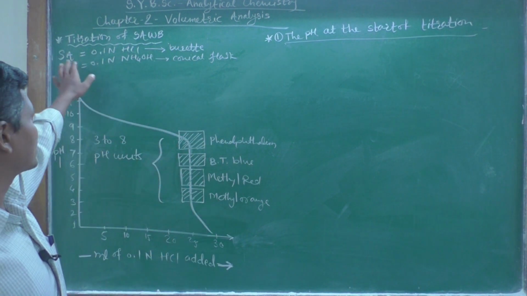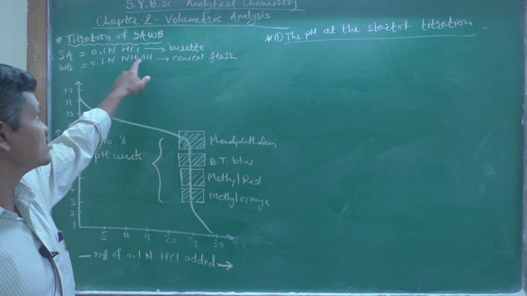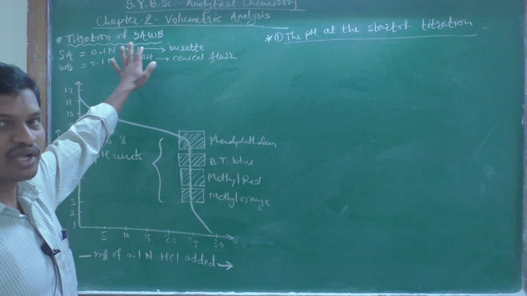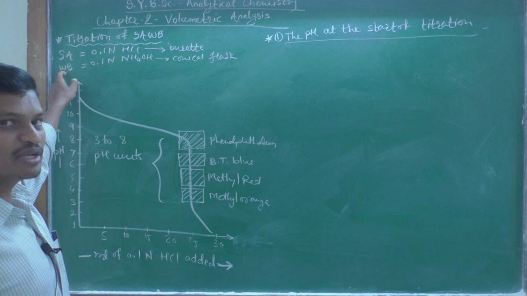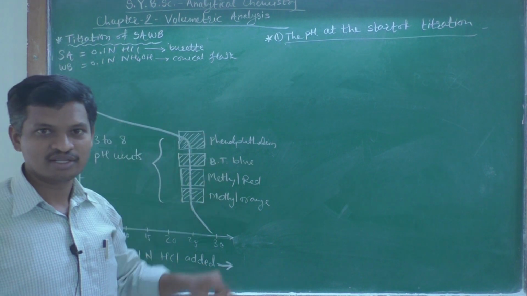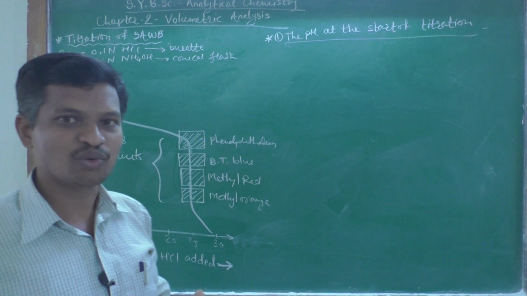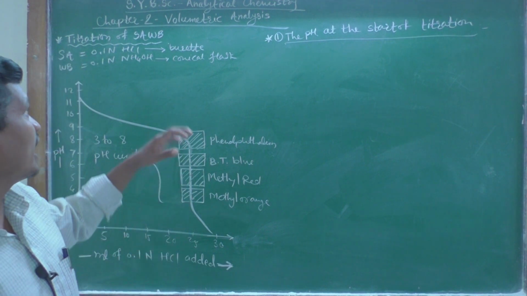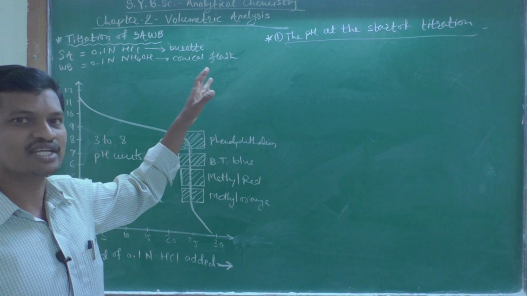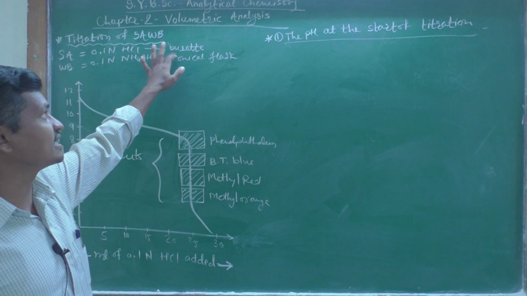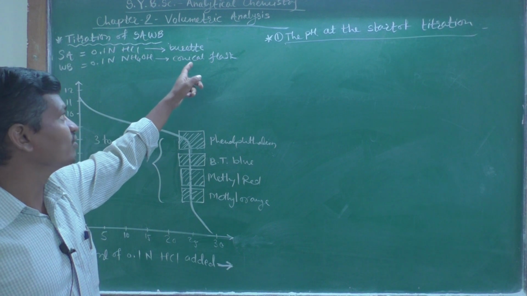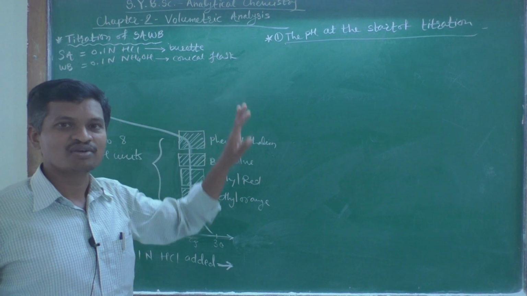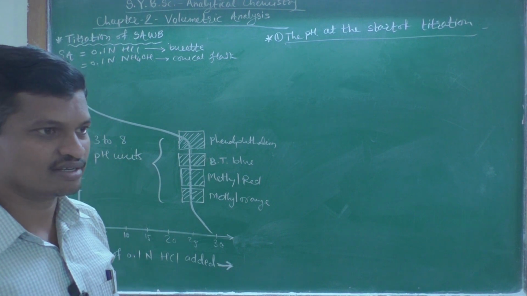So in this titration we have taken the strong acid, hydrochloric acid, of 0.1 normality, and this hydrochloric acid is taken in the burette. The weak base taken is 0.1 normal ammonium hydroxide, NH4OH, and it is taken in a conical flask with the help of a pipette. As HCl is a strong electrolyte, it is taken as the titrant in the burette, whereas NH4OH, ammonium hydroxide, is a weak electrolyte, taken in the conical flask, and hence it is considered as the titer.